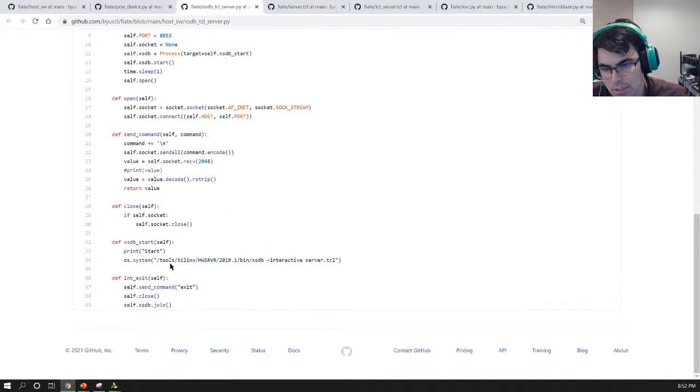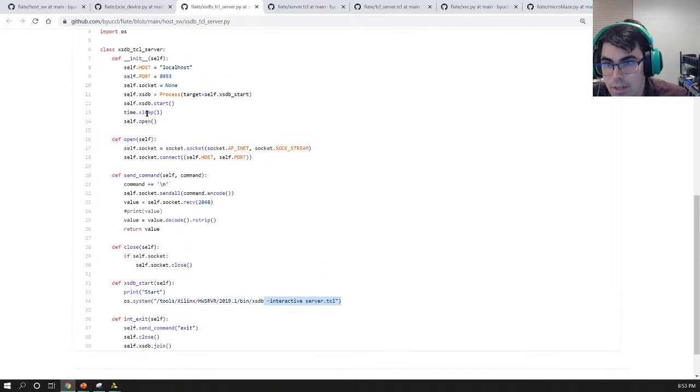What XSDB start does is run XSDB with a specific Tcl file, and we can go into how that Tcl file works. So this starts up the Tcl file, and otherwise this function can open a connection to the telnet Tcl server, and we can send commands and receive the outputs.